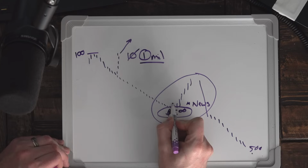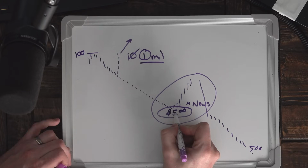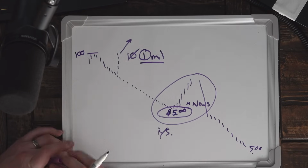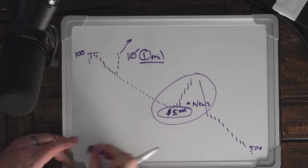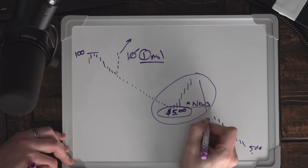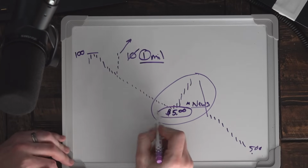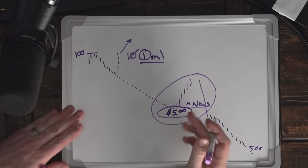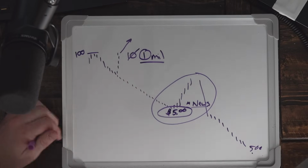So what I'm looking for, I'm not buying every single stock as soon as they have a reverse split. Just because they have a reverse split doesn't mean I'm going to be a buyer. Now, some people take that approach. I think that's a little risky. Yes, it's true that news usually does come following a reverse split, but I don't try to preempt it. I wait for the news to come out, and I wait for the market to react. So when the news comes out, that's the day that I'm focused.